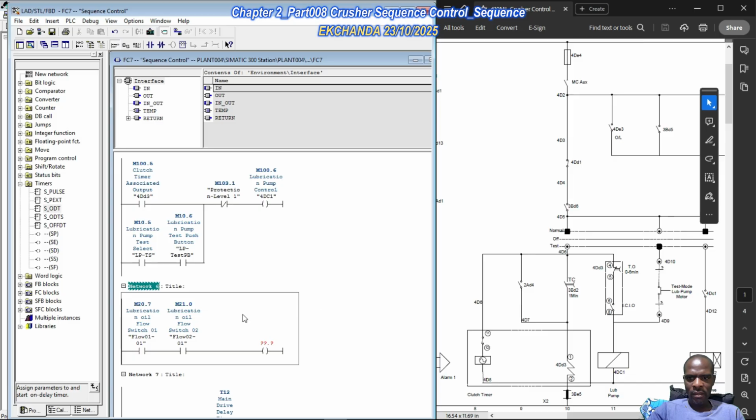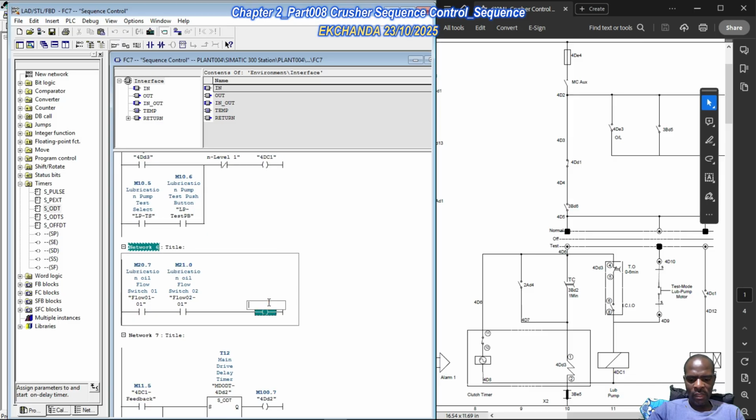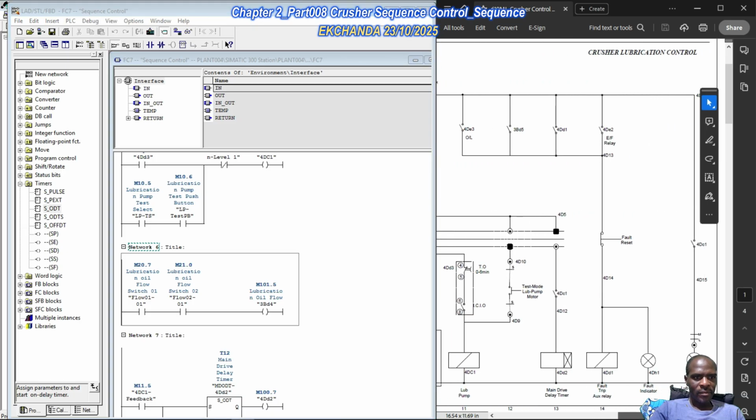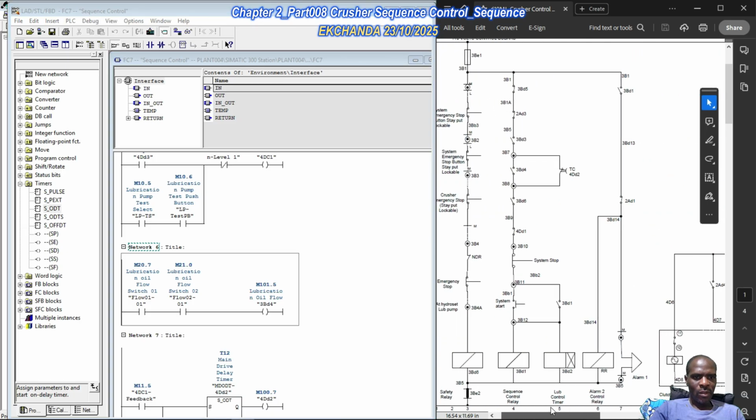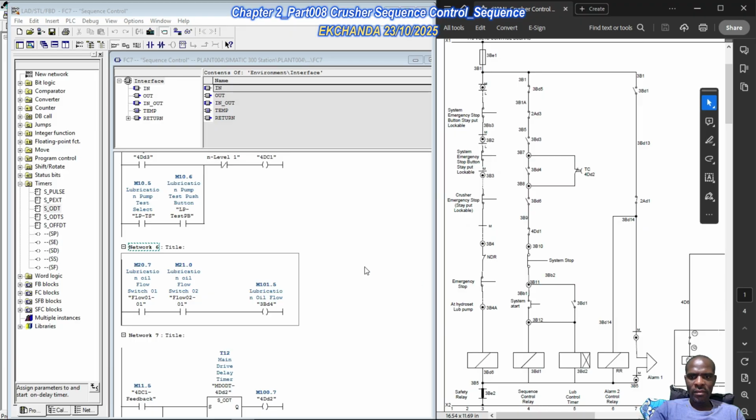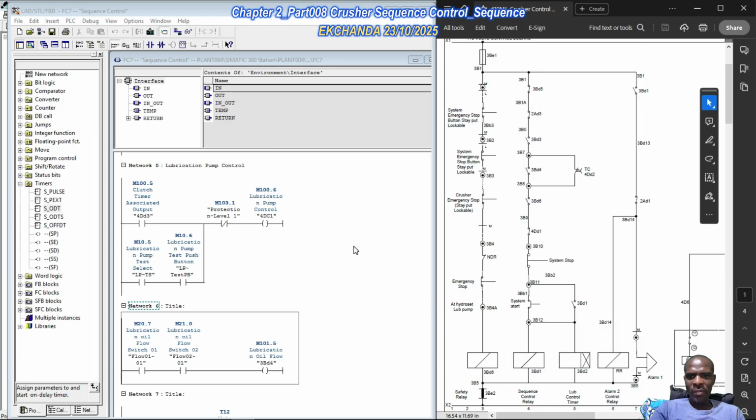These will give rise to 3BD4, like this, and that takes care of 3BD4. So now I think we're done with the lubrication system.